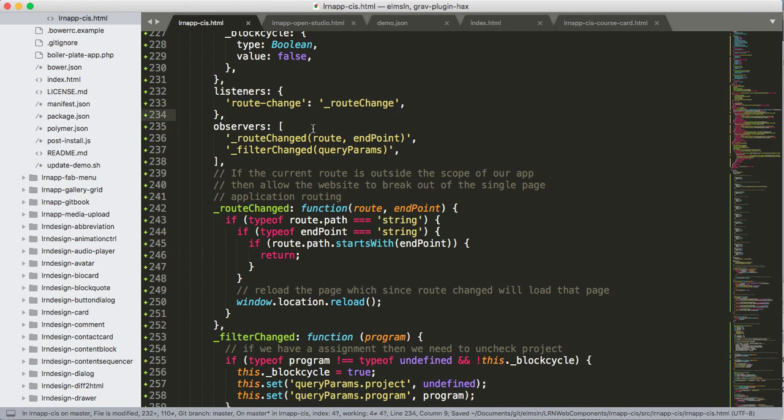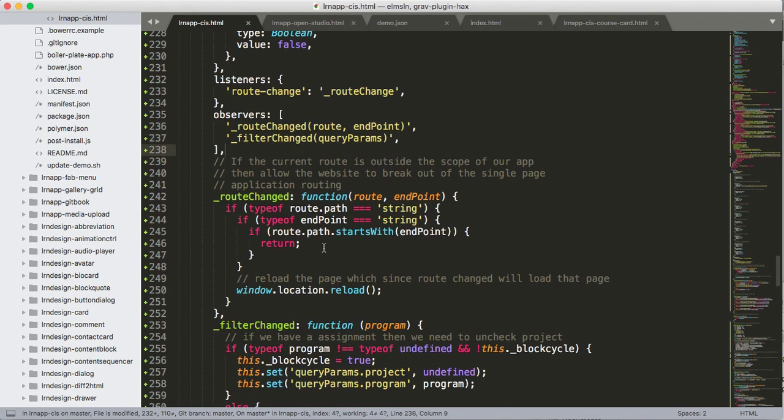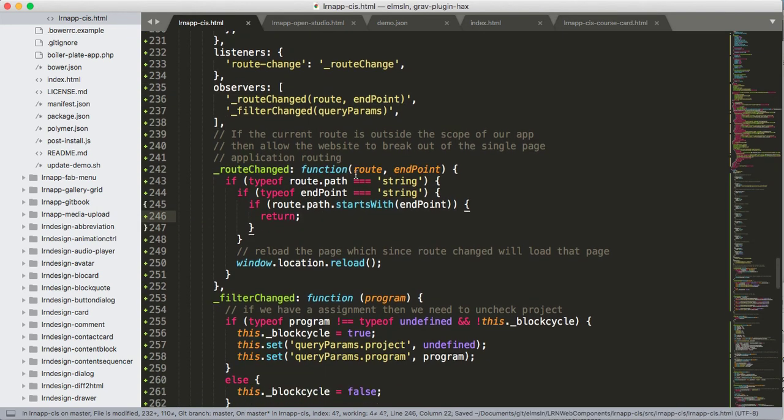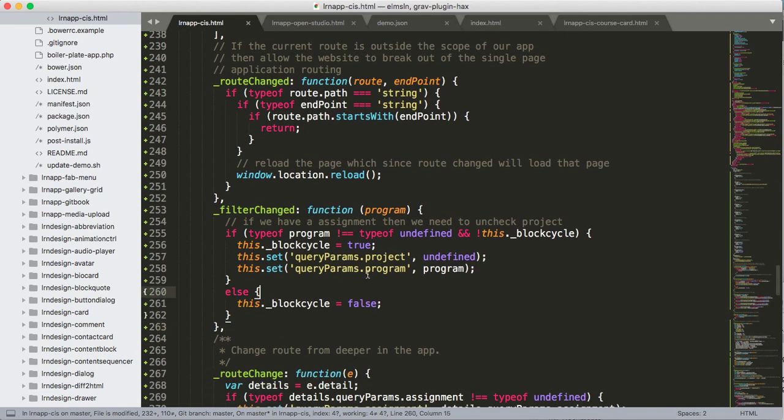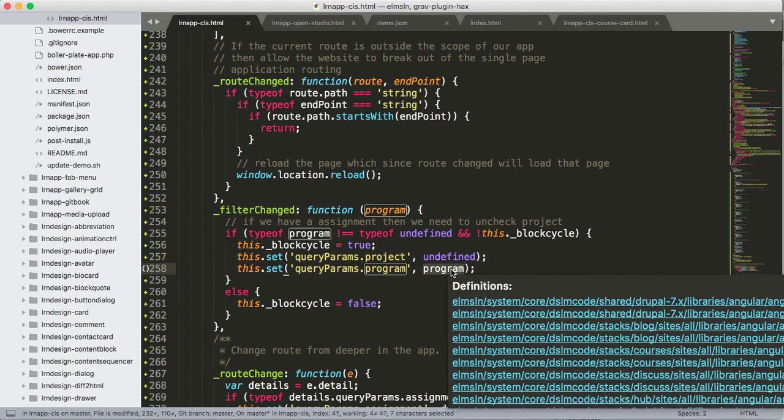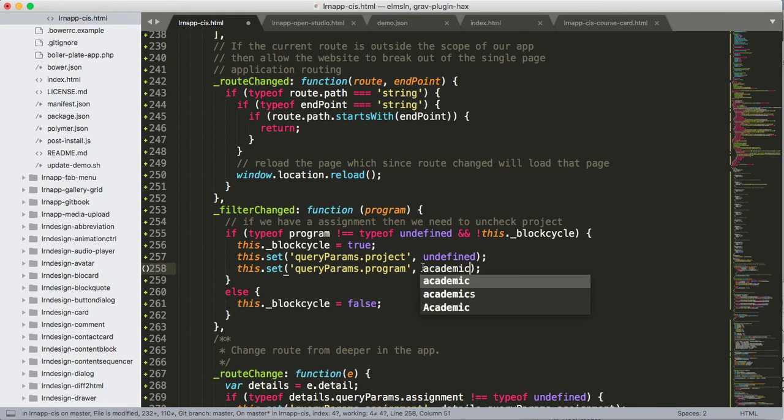Did something claim to change the route, or did you click on something that actually should be within the CMS, but it's within this little app, so that you don't just steal those routes automatically. Make sure it's within scope of the current routes, kind of a thing. Helps with compatibility when you're doing hybrid mode applications. So query params dot, okay, academic.